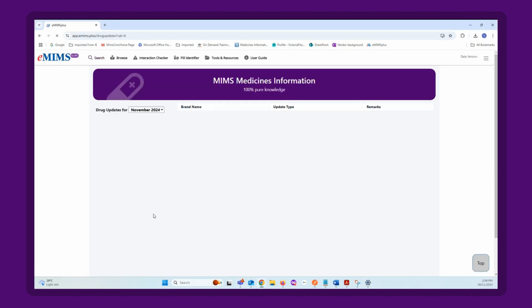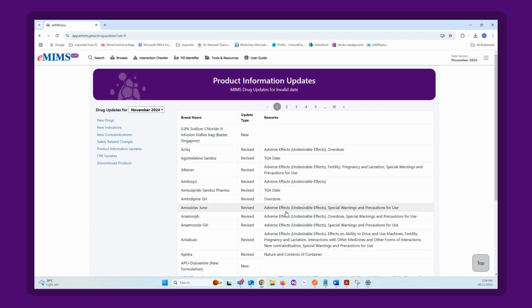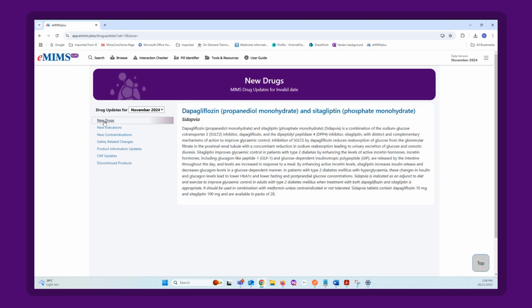If you click on this, it will give you a rough overview of which parts of the monographs were updated. If we're being realistic, we don't really think anyone's going to read through all of these. So the team have gone through and really picked out the most important information. So new drugs, and when we talk about new drugs in this section, we're really talking about new therapeutic entities. We're not talking about new brands of existing drugs.